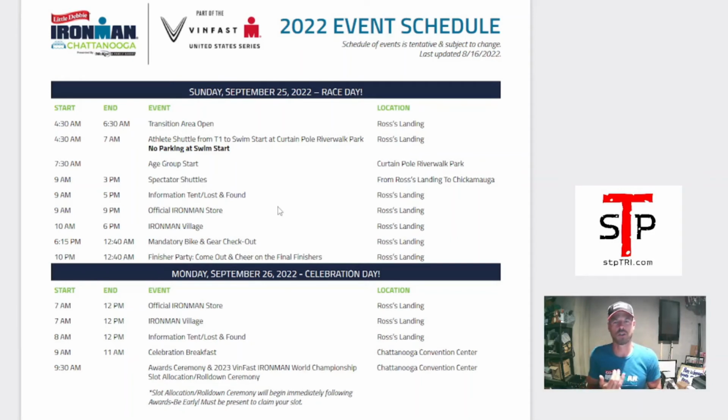The shuttles start going. They will prioritize athletes, so if your spectators are there and there are lines, they may bump them to come up later. So just be aware of that. There's parking all over, but it fills up pretty quick right before the race. If you get there early enough, you can get to the parking lot that's not even a 50-yard walk to the transition area. So earlier the better. 7:30 is the age group start. It's a rolling start, down a little pathway from the park where they drop us off.